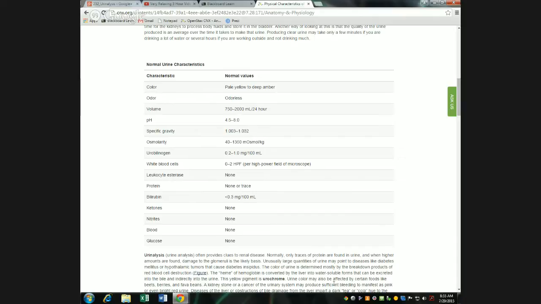And the book goes into talking about concentrating urine. Last week when I was showing you some stuff from the book, I said there's that part about the countercurrent multiplier system. That's getting at how it actually concentrates the urine as much as it can, along with antidiuretic hormone's role with that. But the nephrons that have the really long loops are the ones that are specialized for doing that.